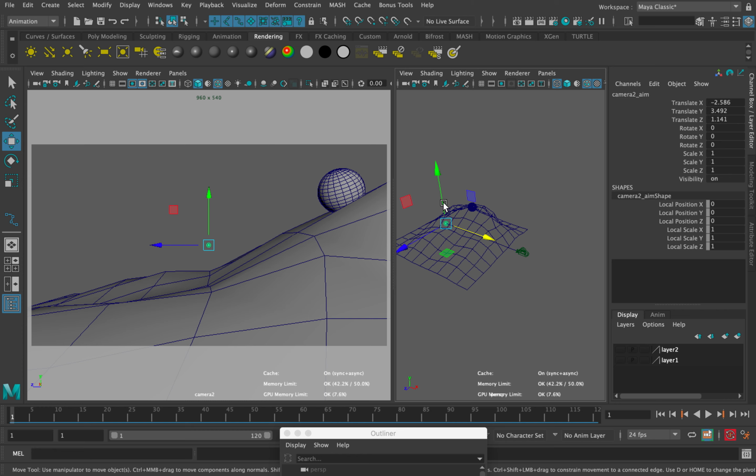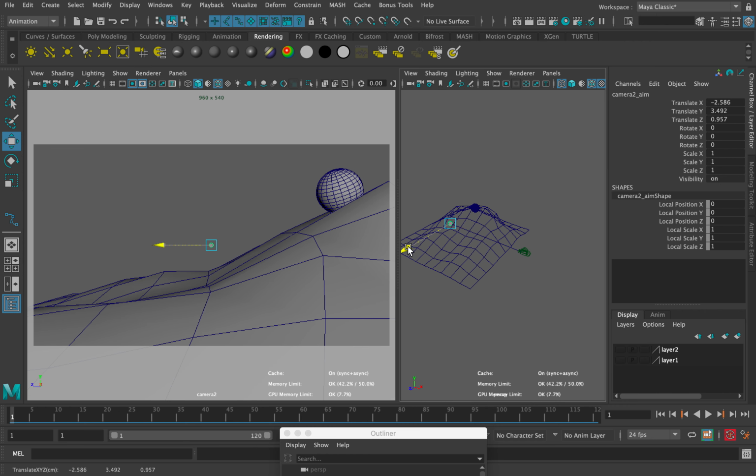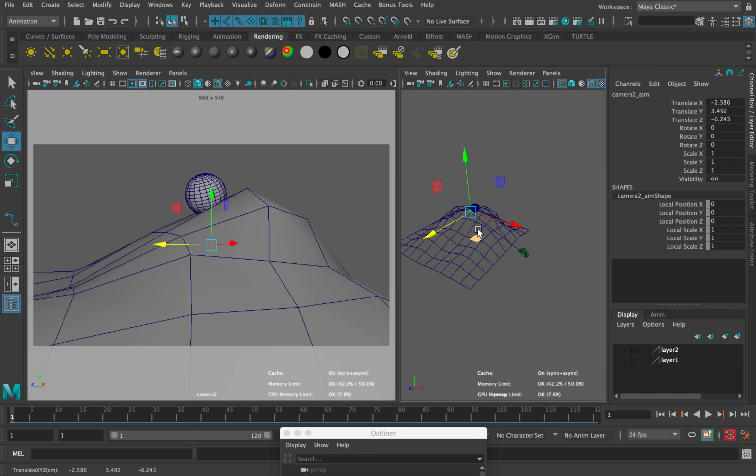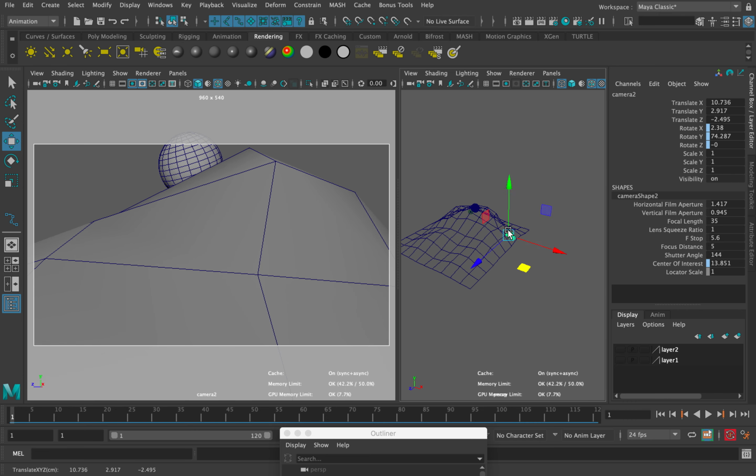But also what you can do is, let's say I'm just aiming at, let's say, this is what I want.